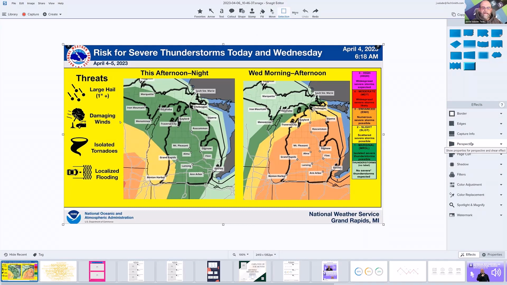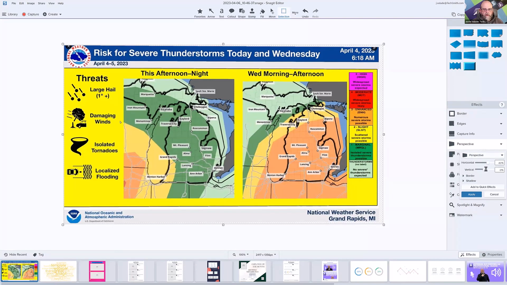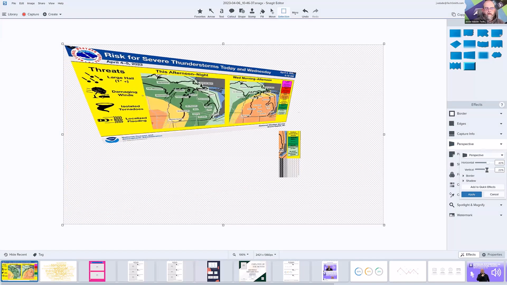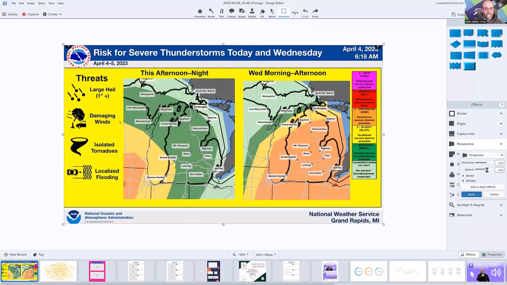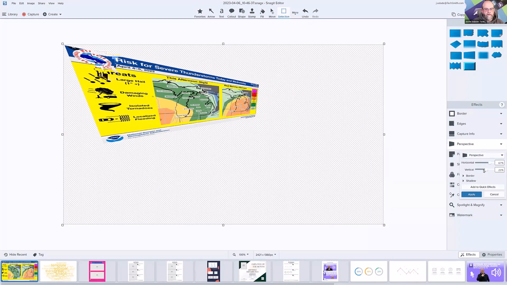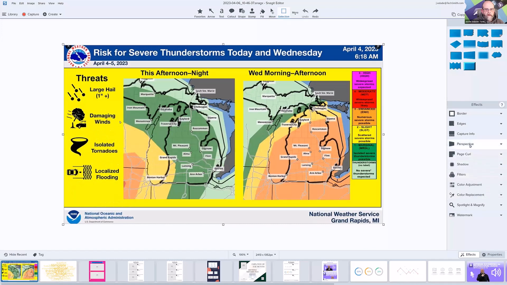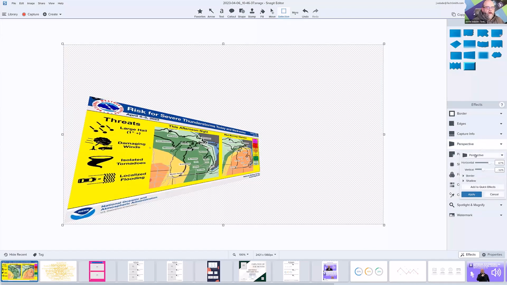Perspective, exactly as it states. When you open this perspective tool, it allows for different adjustments based on how you want to view the image. So perspective by itself lets you adjust the horizontal and vertical appearance of the image. So if you wanted to add this as sort of a tilt method, well, that's a little bit too much. Let's go back to the, I think the horizontal one looked the best without the vertical. Yeah. Let's go back to here.